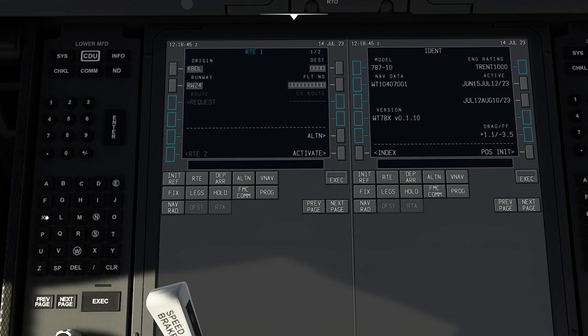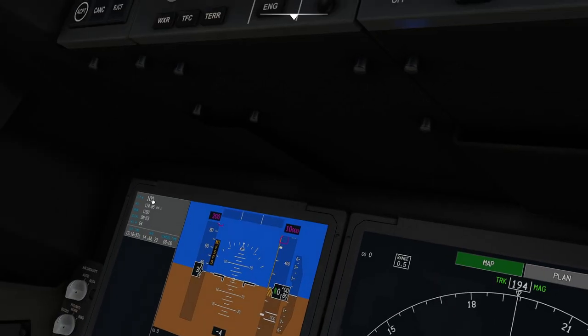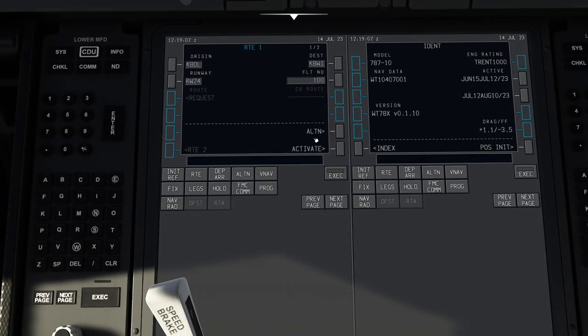Our destination today, of course, we're going to go over to BWI, which is Baltimore Washington International. I've actually got a flight there coming up pretty soon. Flight number, we can say 100. Keep it nice and simple. The neat thing about this flight number, by the way, is it's now up here, just in case you had any doubt. So now we're ready to do our initial activation. That's it. So now we've told the computer that's where we want to go.